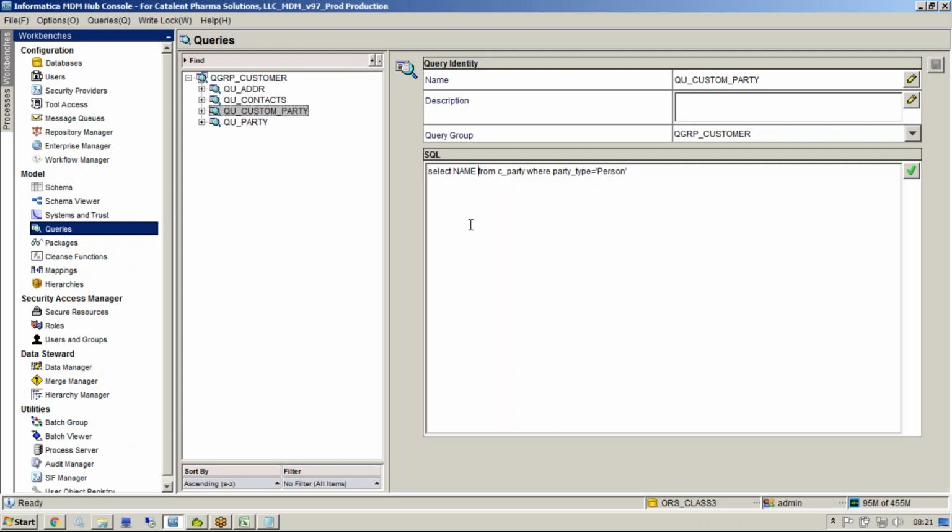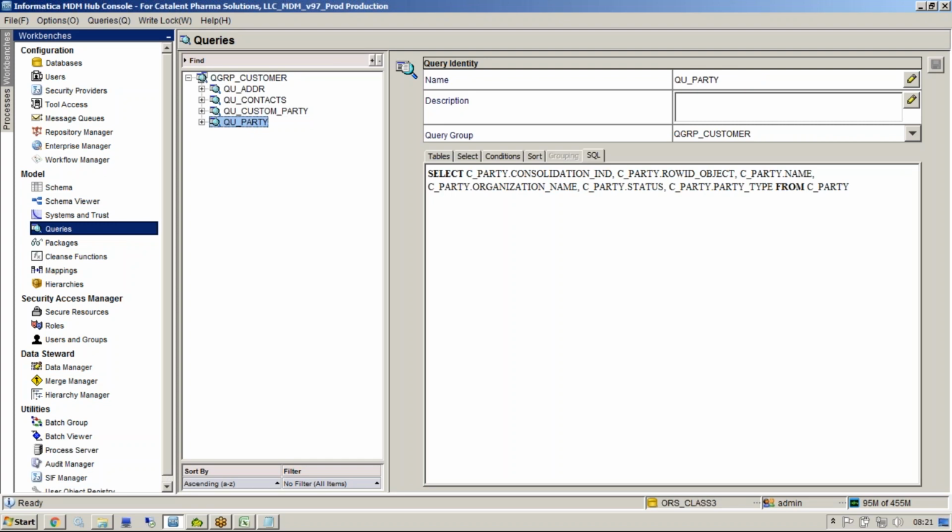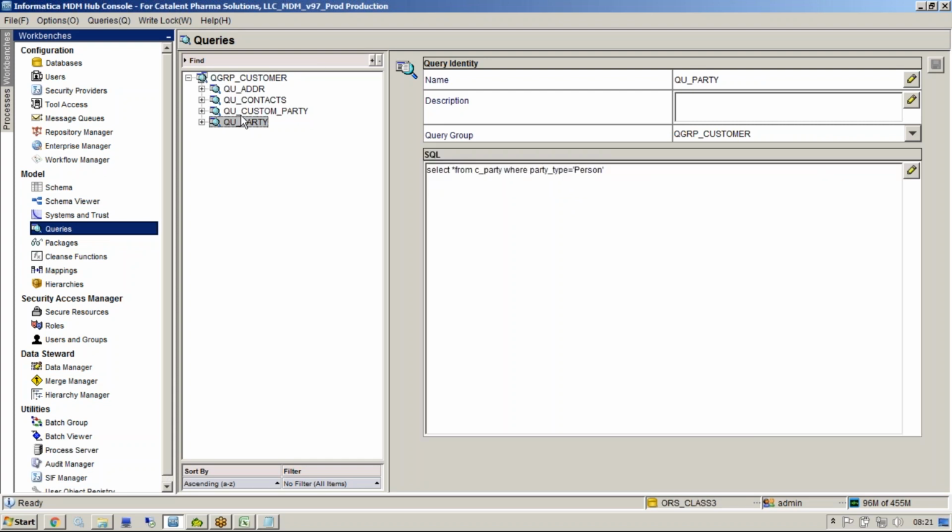Then this custom query will become invalid, whereas in the normal query the name will automatically change to nam. Here you need to manually go and do that. So that is another difference.